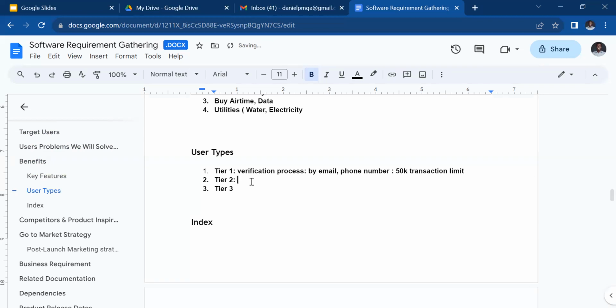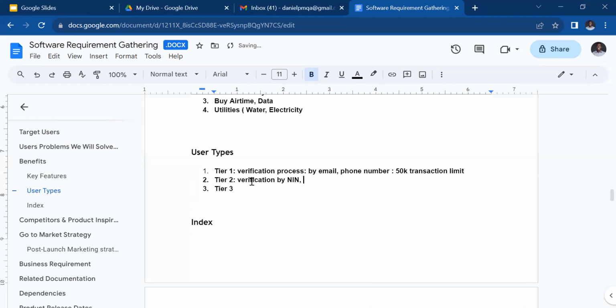The second one will also be verification, but verification by NIN.